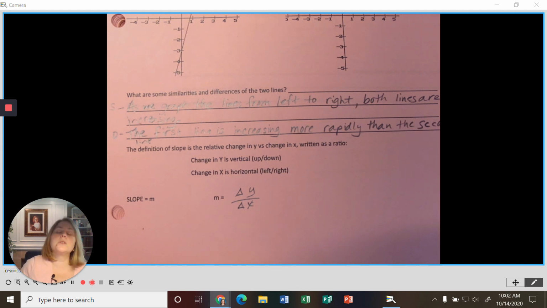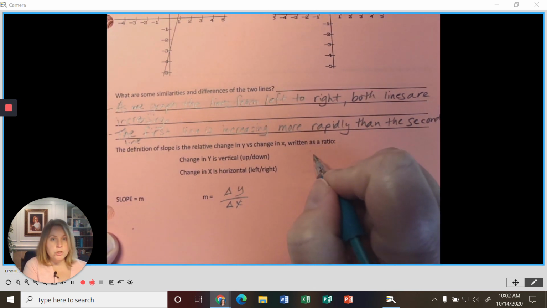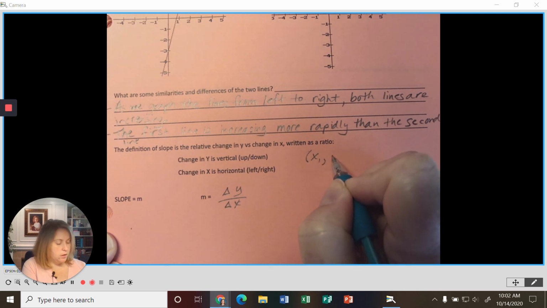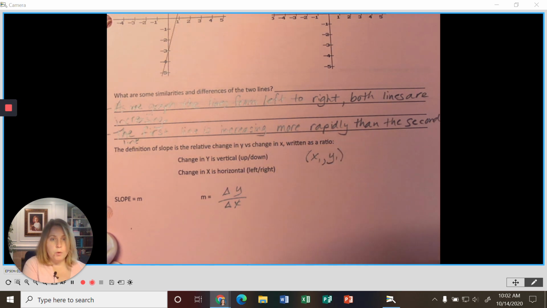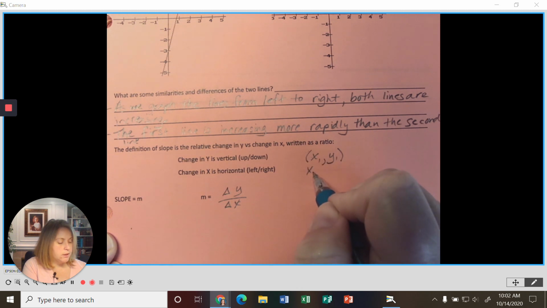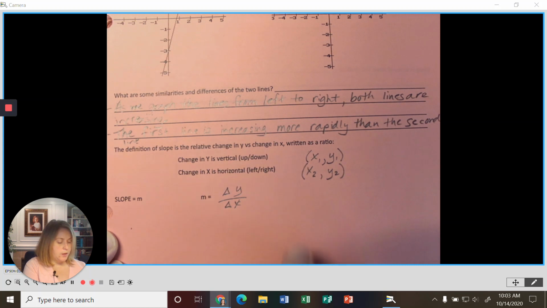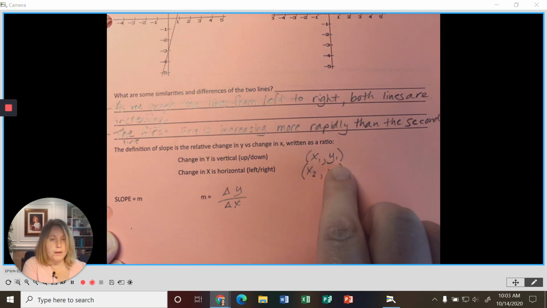Okay, delta. So when we're looking at slope formula, change in y over change in x, delta y over delta x, we're going to be talking about two different points. When we look at our first point, just to differentiate between the 2 points, we'll call the first point x sub 1, comma y sub 1, and we'll call the second point x sub 2 and y sub 2. Okay, so these are subscript numbers. So we say x sub 1, y sub 1, x sub 2, y sub 2.